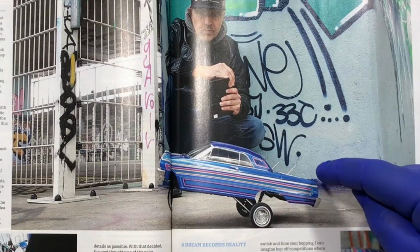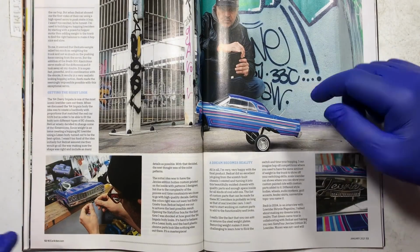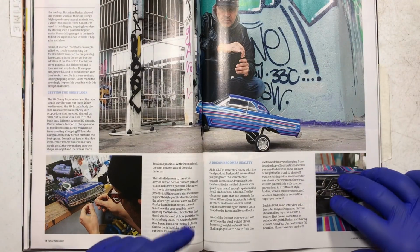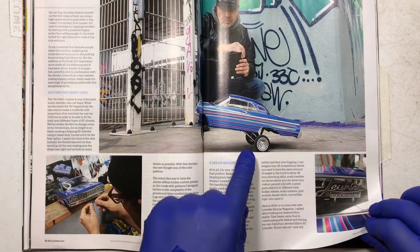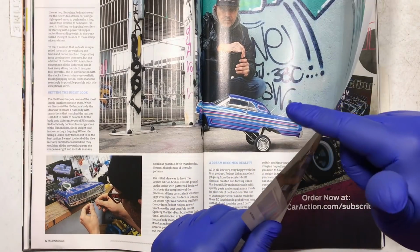I honestly do like the lowrider culture in real life. And it's no joke, the technology to make a car go up and down requires a lot of equipment, a lot of airbags, suspension, pumps. But in an RC, I just don't know if this is cool more than just one time.